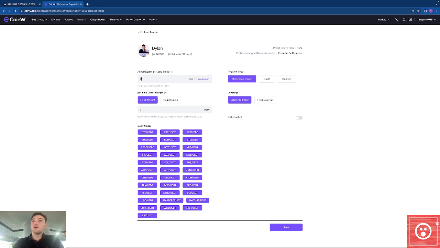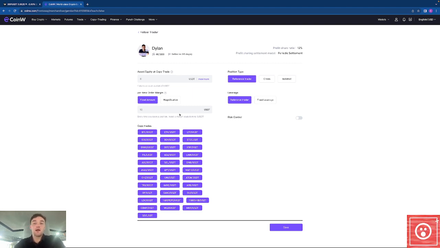For example, we do $100 there, and then a fixed amount you want to be putting. If it's $100, you can use $10 per trade, something like that. That means every single time I place a trade, you'll put $10 towards that trade. Let's say I open 10 trades. Then you will be applicable to all of those 10 trades, because if you're putting $10 per trade on a $100 account, it means I can trade 10 positions at once. If my win rate is 68 to 70%, then 7 out of those 10 trades, you would be in the win. You want to make sure that you're maximizing all of the positions that I'm opening on my end, because then it will open on your end.